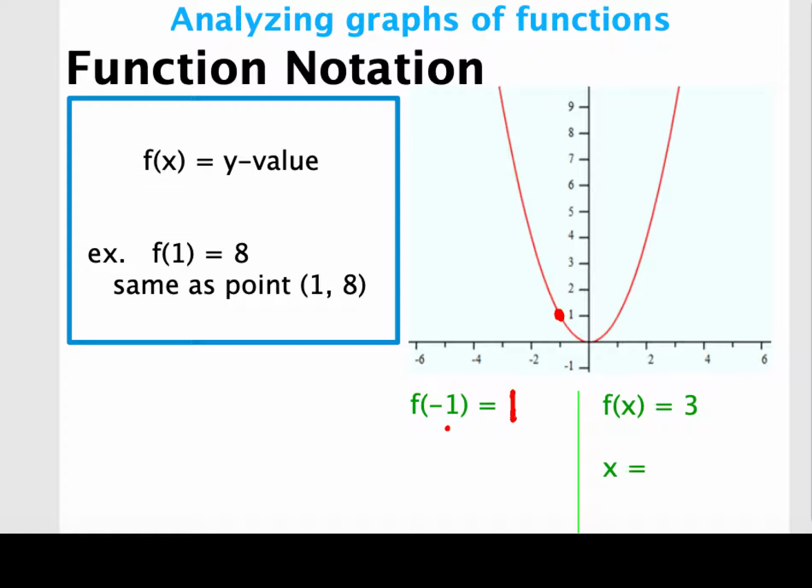f of x, talking about the y value, f of x being 3. Well, I would go up to my graph and I would draw a line up at 3 up here. And where do we cross at 3? That's going to be a little bit tricky to figure out on this graph, because taking a look at it, we're kind of just short of 2. So if I had to estimate, maybe plus or minus, because notice we are in 2 different places over here, but they're pretty symmetrical, plus or minus maybe about 1.8. Again, all I can do off of a graph at best is estimate.